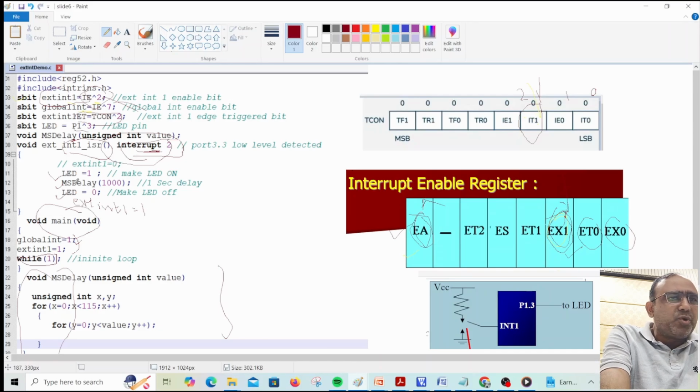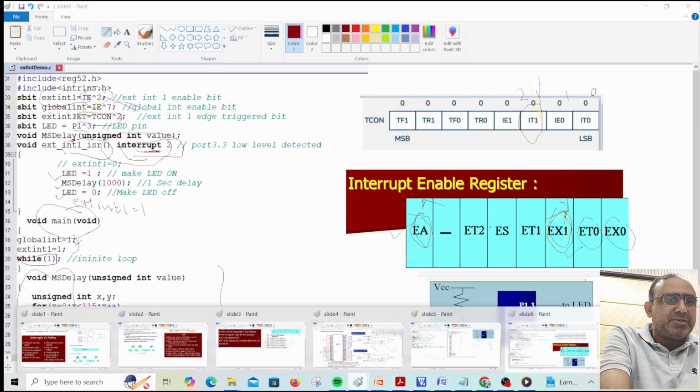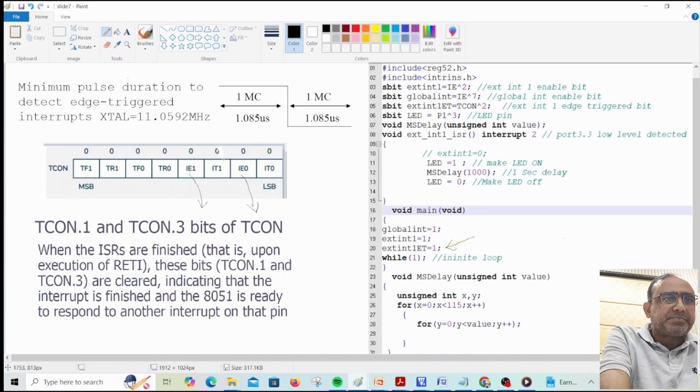And now see, the same program we can write using the edge triggered way as well. The only difference will be we should make this TCON.2 bit, that is the IT1 bit, high in the main program. So that program I have also written here. So here it is, that program. Now what I am doing here, yes, the global interrupt bit is 1, then this bit for INT1 is also 1, and this bit is 1.